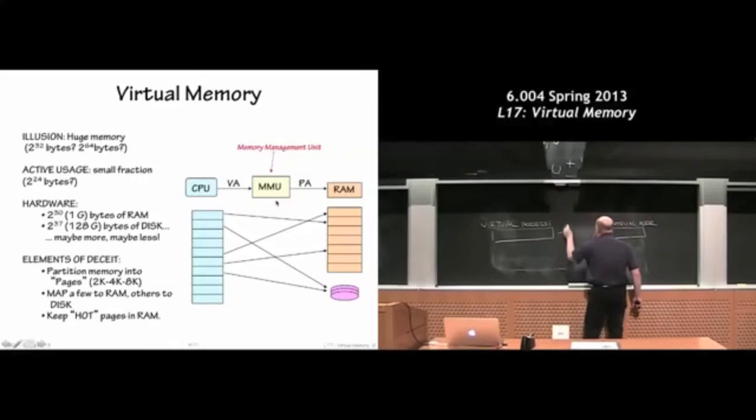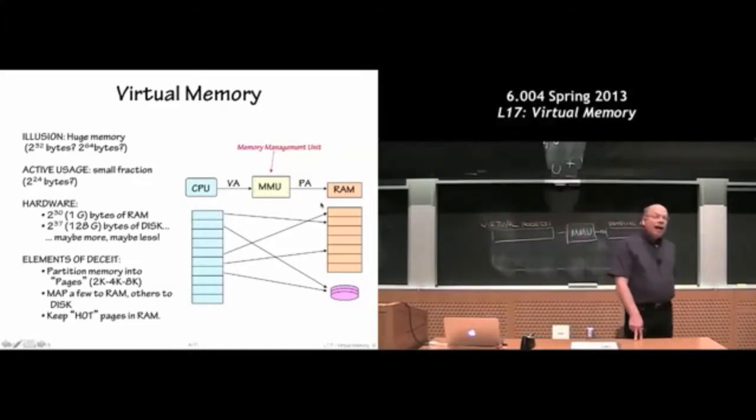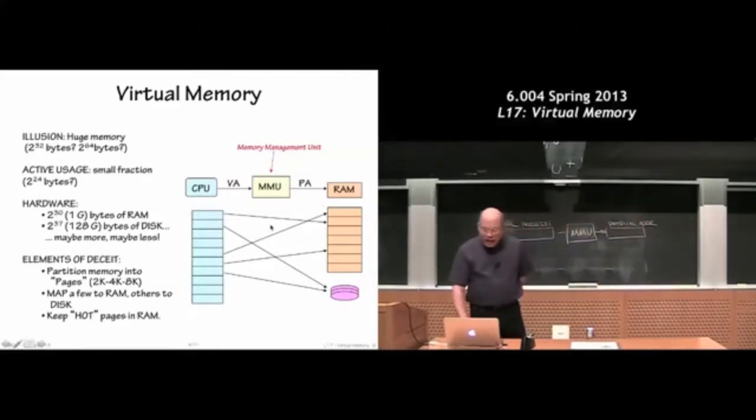And in the middle, we're going to put a memory management unit. Its job is to translate virtual addresses into physical addresses. The notion is that conceptually, it's a complete mapping. Every virtual address potentially can be mapped into a physical address, but in practice, that mapping is not complete at any given moment. Only some of the legal virtual addresses actually have a corresponding physical location. The MMU is responsible for mapping some of those.